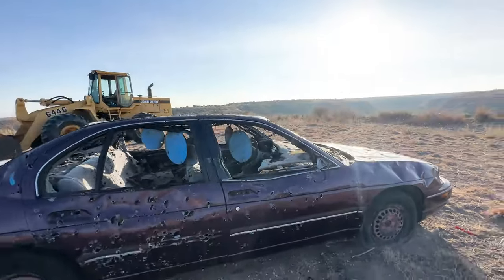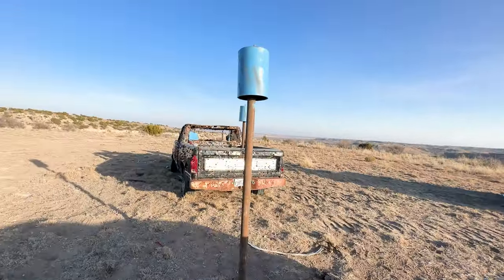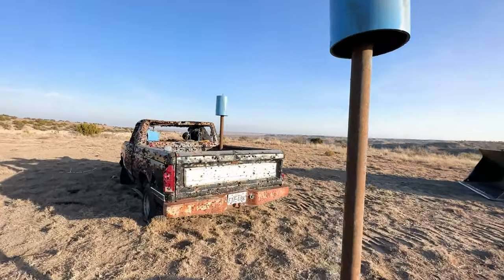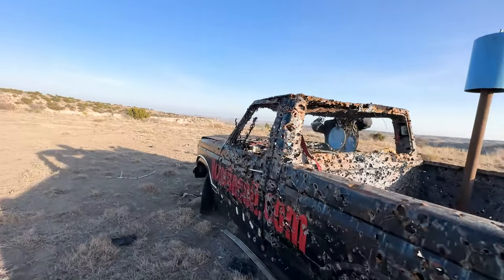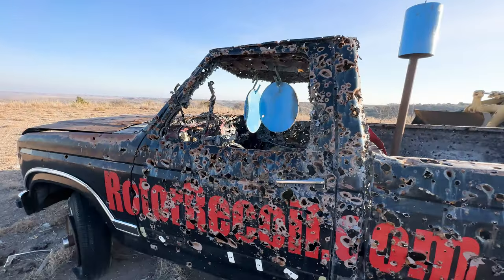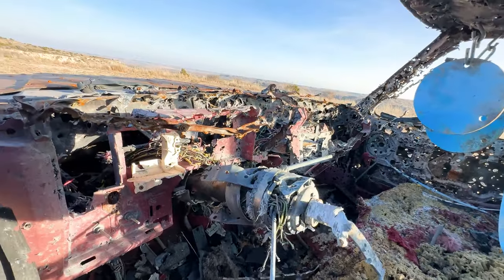So I tell them not to shoot my car. I say, y'all shoot the targets, not my car. So then these are what you call head plates here. So it's all head plates. This is what I call the gunner in between the car, gunner in back of the truck. And then you got the head plates in the car, in the pickup. I think this thing has been shot a few times. I don't know, the dash is kind of tore up.